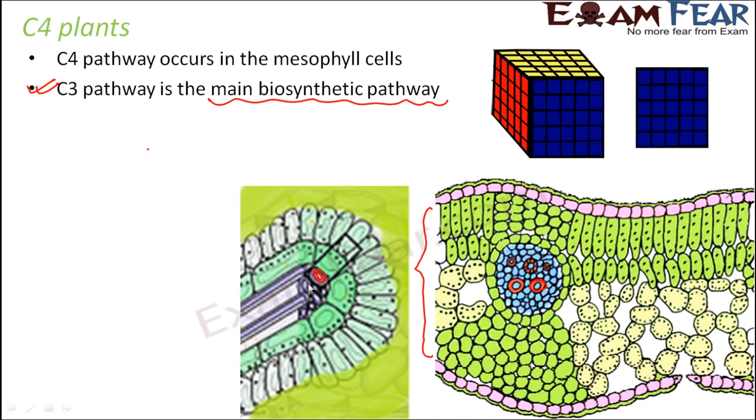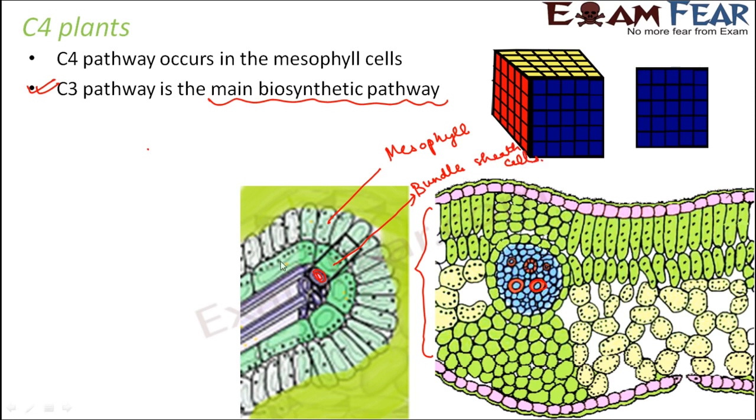So from this view, you can actually see where the C3 pathway takes place and where the C4 pathway. So where are the mesophyll cells? These are the mesophyll cells here. So these are the mesophyll cells, and here these are the mesophyll cells. And these are the vascular bundles. These tubes are the vascular bundles, and just outside the vascular bundles, these structures which you see, what are they? They are the bundle sheath cells.